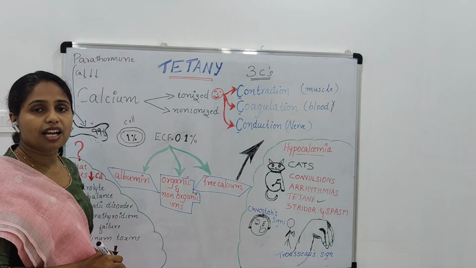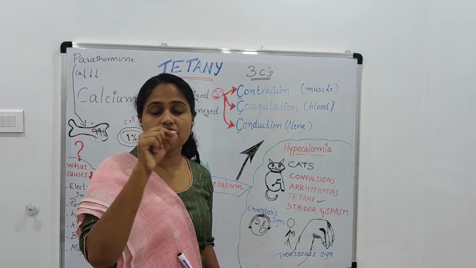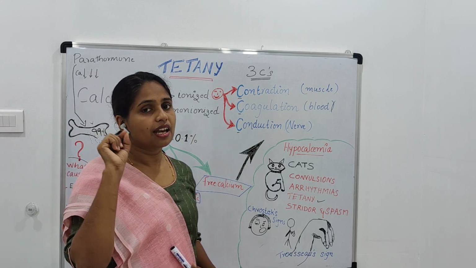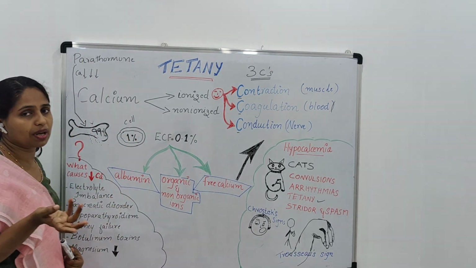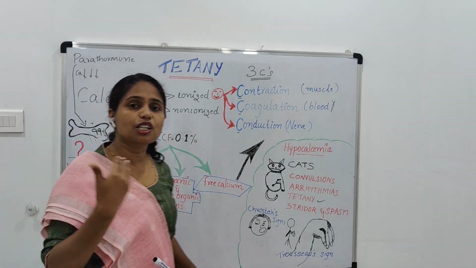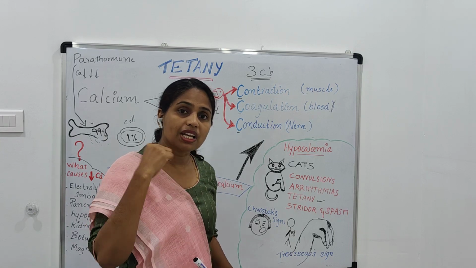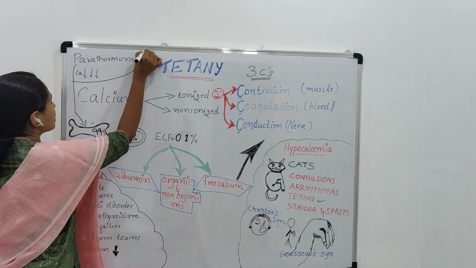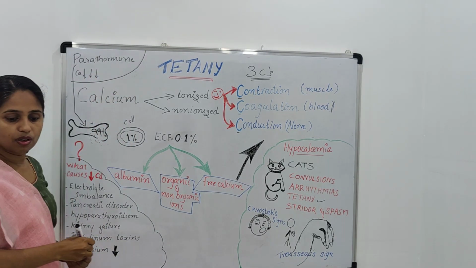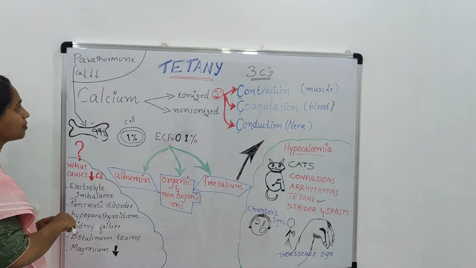When the calcium level decreases, parathormone is stimulated and it gives a signal to the bone to release calcium from the bone to the blood. That is how the calcium is balanced. So when the calcium level increases, what happens? Parathormone acts when calcium is low. Next we will see what happens when calcium increases.